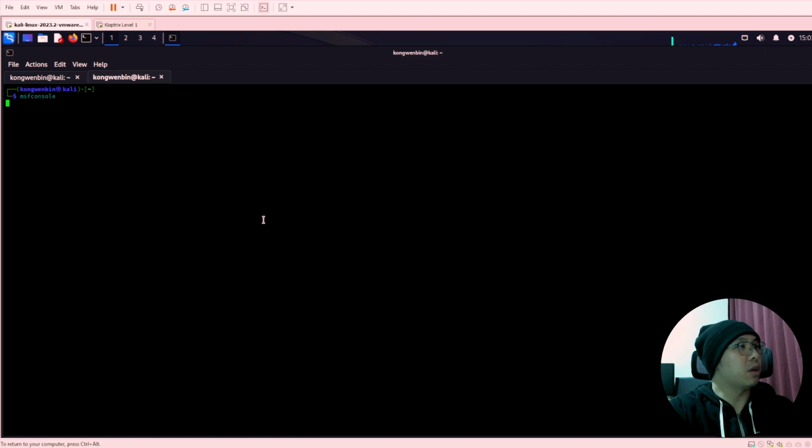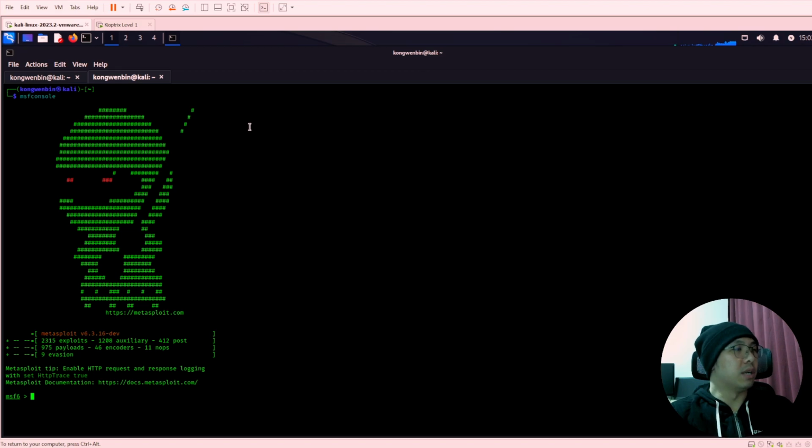This is Metasploit. Over here you can see that it is starting the Metasploit framework console. It's a console that allows you to use the exploits in this framework.